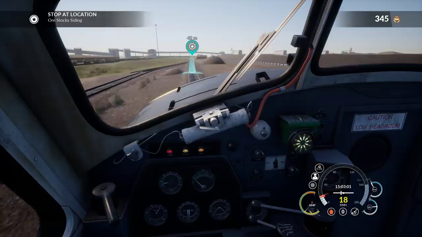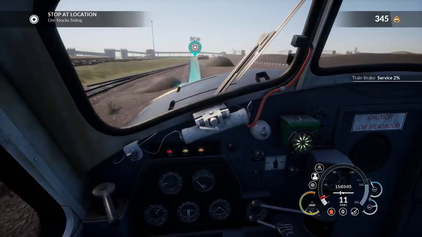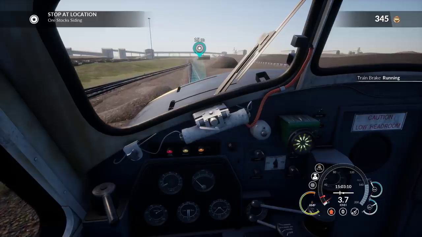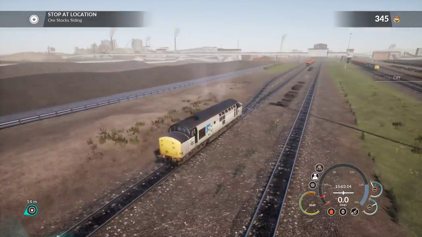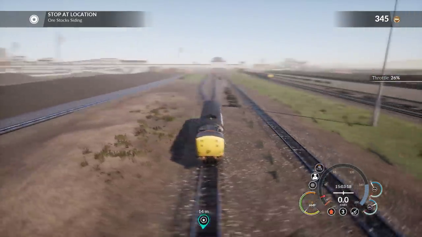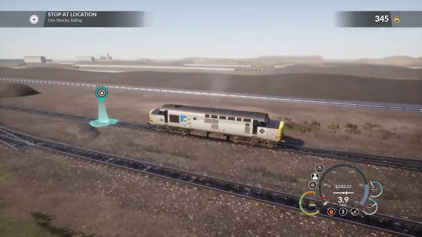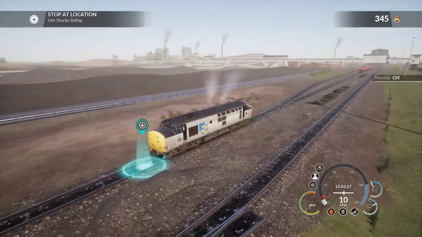So I think we're going to back in and pick up some other cars, and then we're going to load with coal. So this should be pretty cool. So this is like a huge steel facility. Is that all coal over there? Or are they doing construction? Look at all that. I think that's all coal.